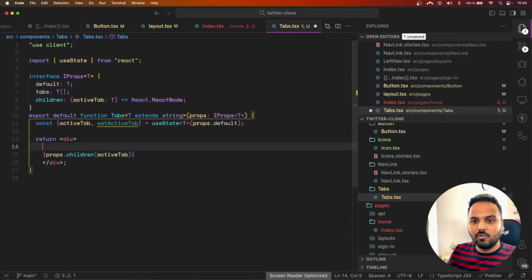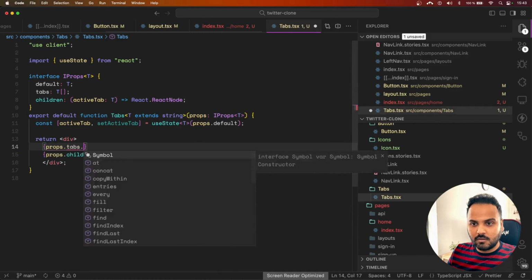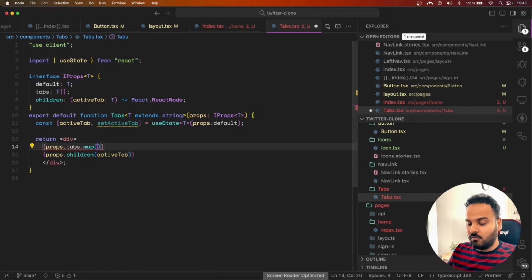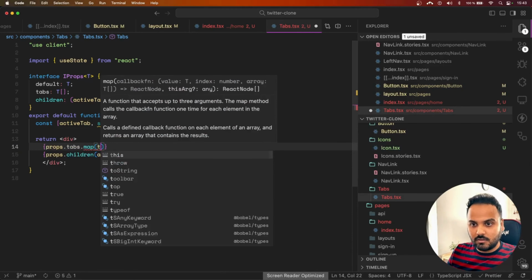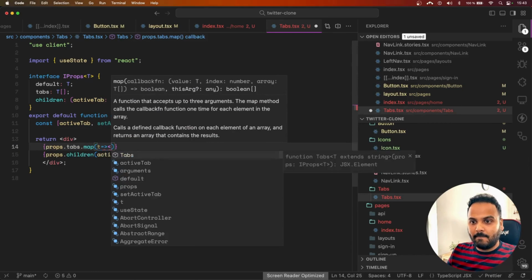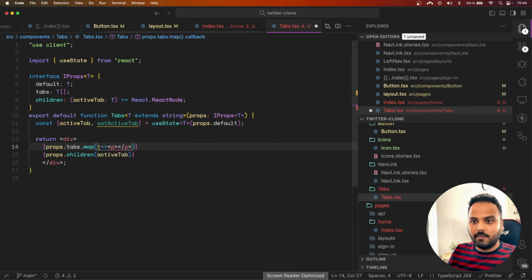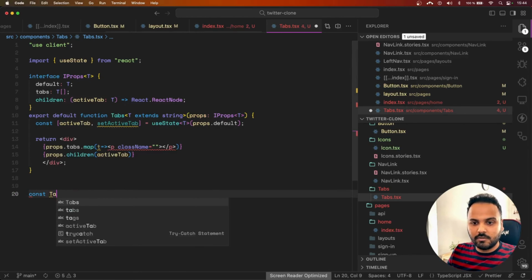Now I can loop over my tabs and render the tab in a p tag. Yeah, I should do it. So this whole thing is going to be a tab. Maybe it's better if I define a component here.